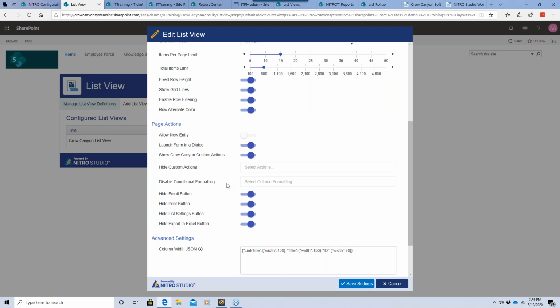Okay, conditional formatting is another one of our web parts in NITRO Studio that you can use to highlight high priority or overdue tickets, or put a progress bar or KPIs, just in case people don't know too much about that particular feature. It's another really cool way to highlight some of the list items, which ones you want to take notice of, or a progress bar, or have a KPI on. We should cover that in a workshop, because that's actually a really cool addition. It really helps you look at a view.